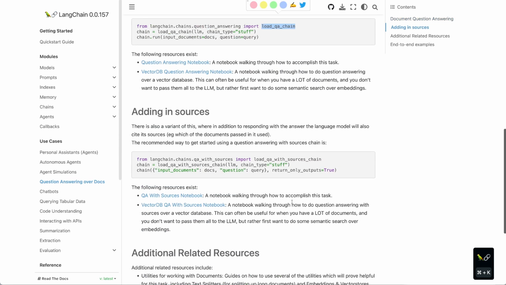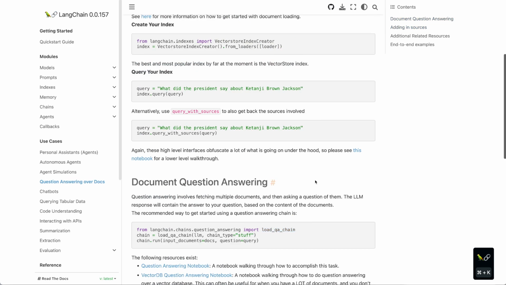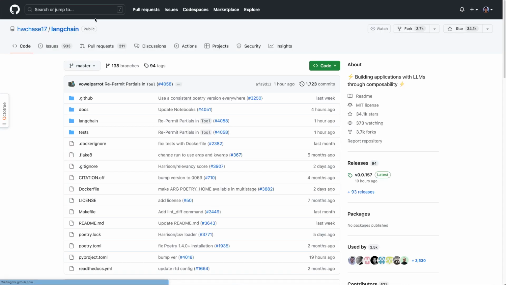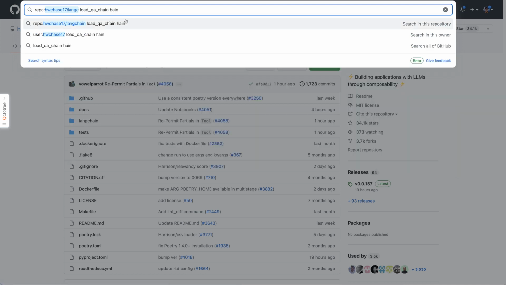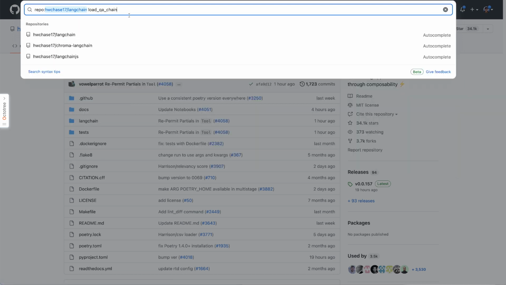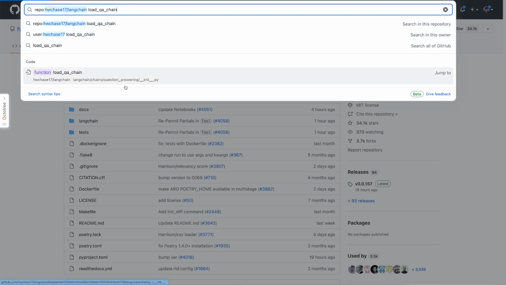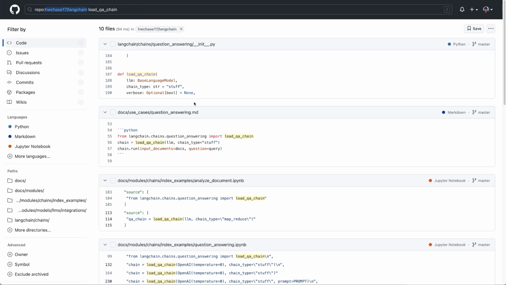So when you're confused about these things and you're developing a prompt engineering application, the question you should ask yourself is, what is the actual prompt? Because that's really the important bit that breaks up the mystery. Right, so if you go to Langchain and you go to search the repo, and I search load QA chain, I find that load QA chain, here it's a function, and here's where it's defined.